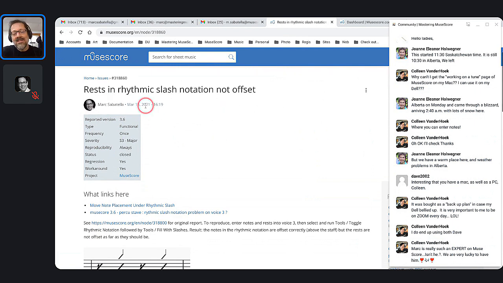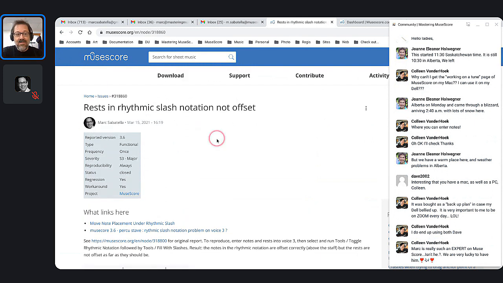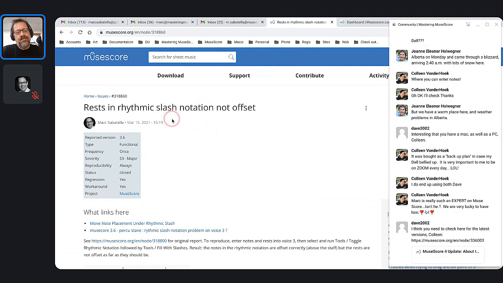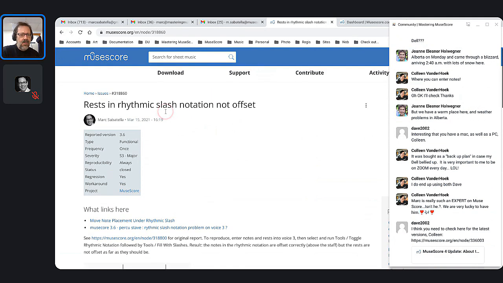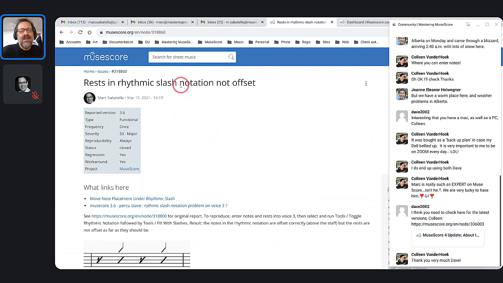And I don't know how many bugs I've fixed in my life for MuseScore, but it's hundreds for sure. Probably not 1,000, but hundreds. I haven't done much work at all on MuseScore 4, but I did just fix a couple this week, actually. I can only do little things now because I no longer have all the tools that I would need to really do active development, but I can do tiny little things.